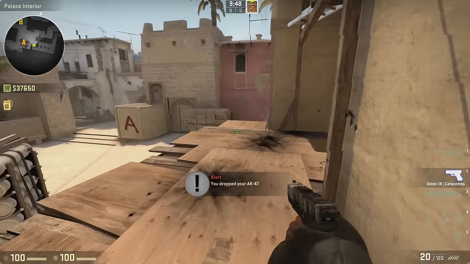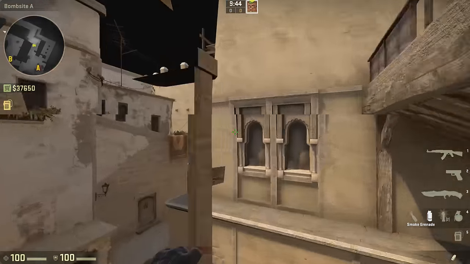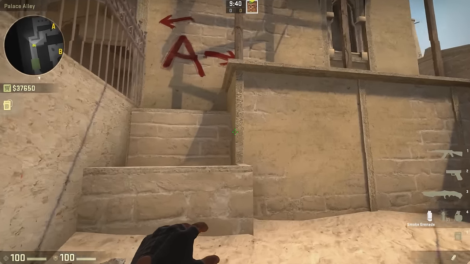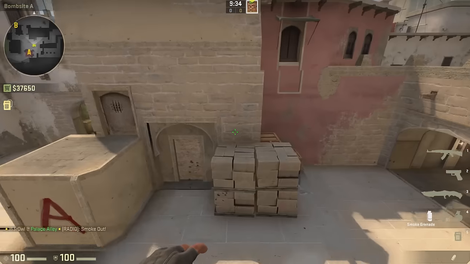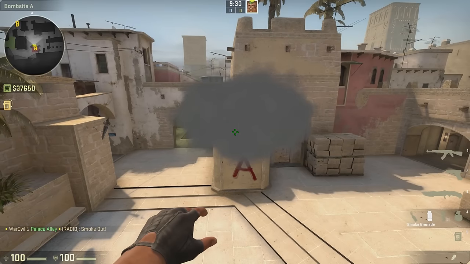So we saw that he also had a smoke on him, and he tried to throw the smoke down there. That's kind of silly. Your terrorist buddies can throw the smoke way easier. So there's two main ways to smoke off Mirage. Here's the first one. This is really easy. That smoke is the one that he threw. I've shown this a million times, but it should be really easy, and everybody should know how to do these.